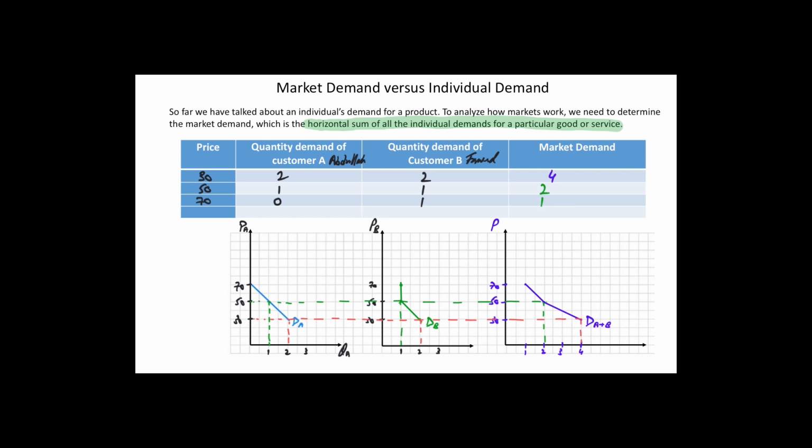Now, this is just two. We can have this for hundreds and thousands of people. Obviously, there's going to be a lot of calculation needed for this, but this is the method. So whenever they give you a single market demand curve, just keep in mind that there are individual demand curves and demand schedules to construct this final result.